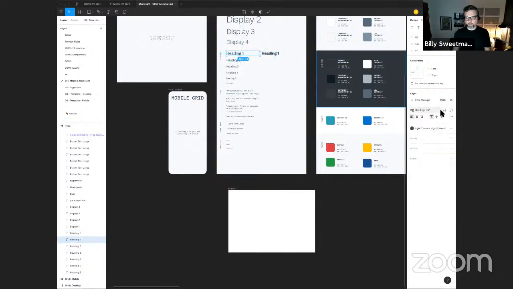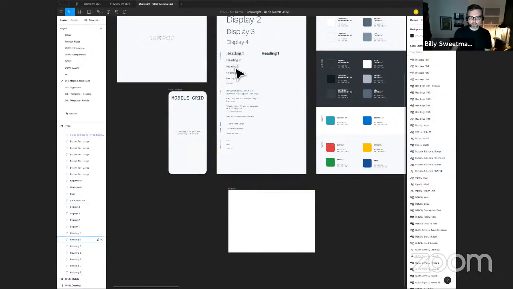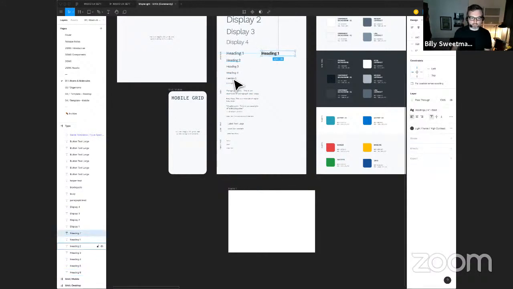So I'm going to go here, take a look at this, and this would be regular. And I will actually edit this to be regular. Now, I wouldn't go in and do this with every single type style because otherwise you've basically recreated all these type styles all over the place. But if it's necessary to the design, and necessary to making sure we have those notes for developers, I would go in and add those as needed. And so now we can have our headings over here that are regular, and then maybe headings bold here, or maybe even structure it down underneath here.